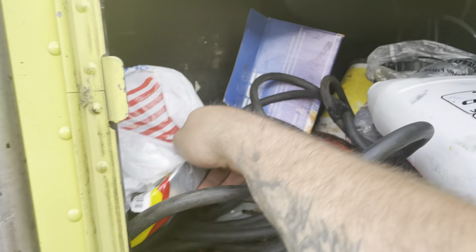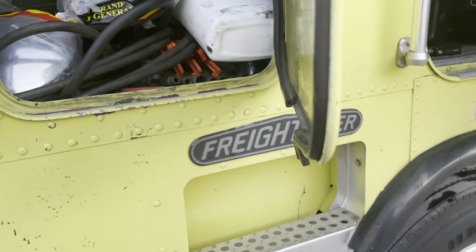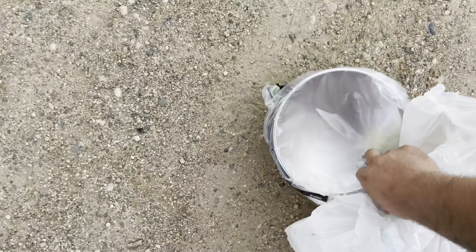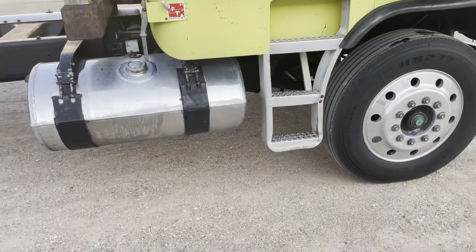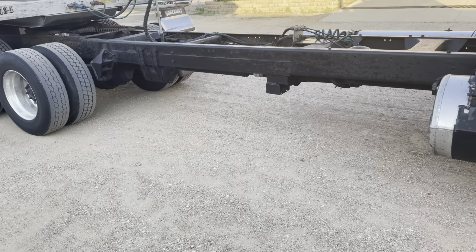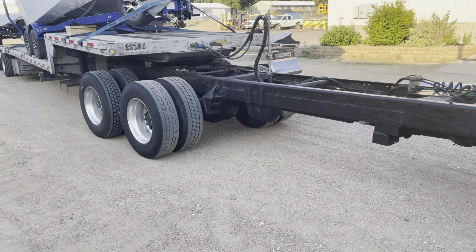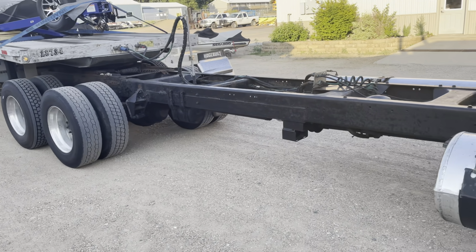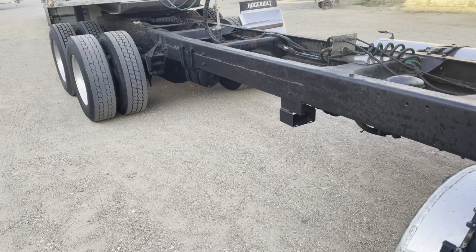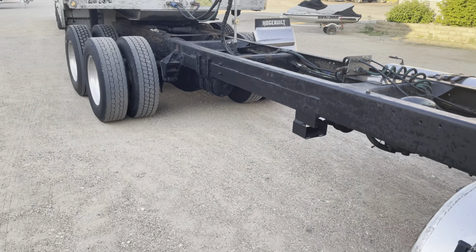Alright, so I don't know if you new guys probably remember this, but when I delivered old Cletus McFarland's trailer, I went by the I-75 Chrome shop. Now, I wasn't going to put these on until I got the wheels repolished again and got my Hogue build on, but I'm going to go ahead and do it. When I get home, we're cutting this baby and shortening it up just a little bit, and then we're putting that Peterbilt Airleaf suspension under it. So might as well just go ahead and put this stuff on, get some pictures of it one last time before it's shortened and in its new transformation.